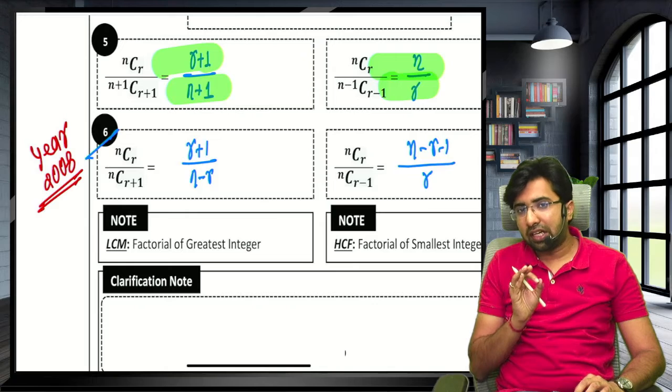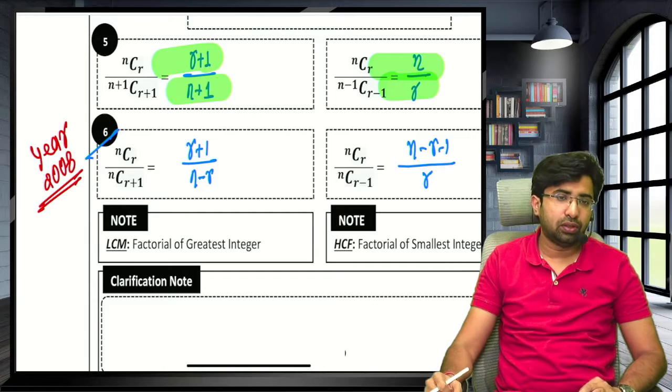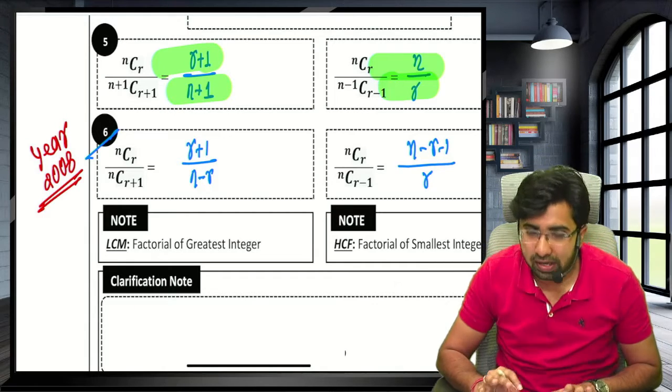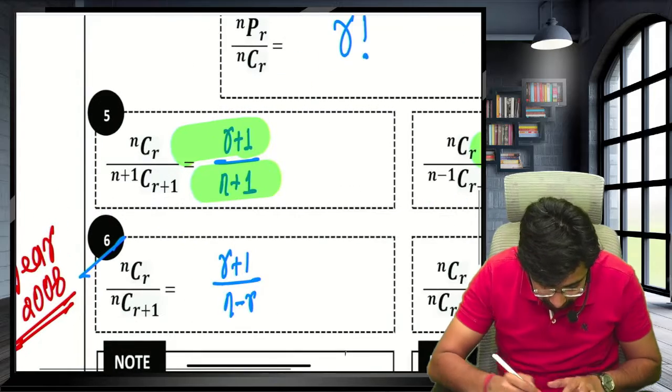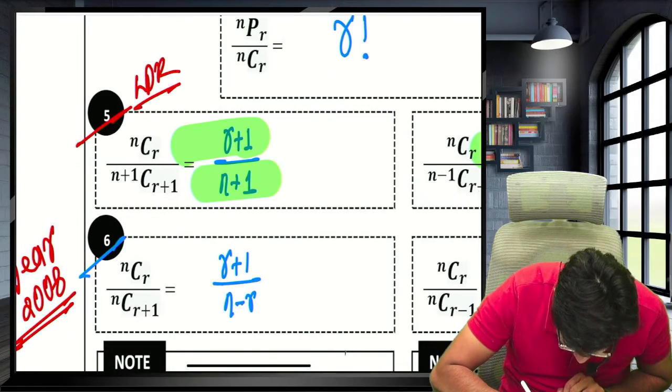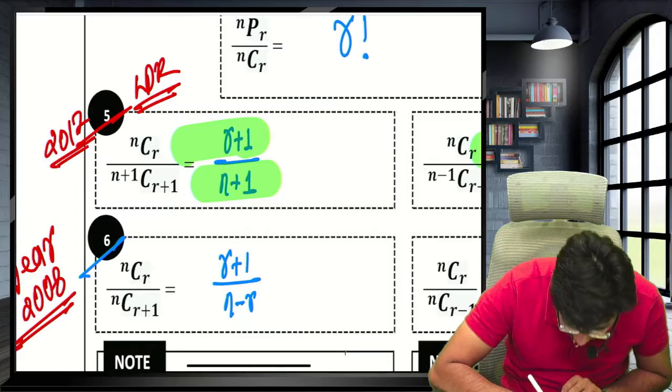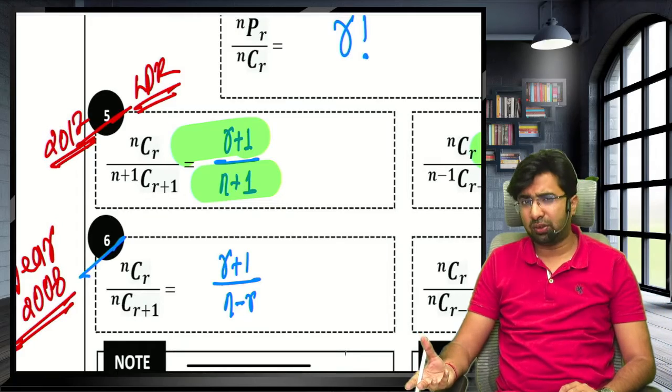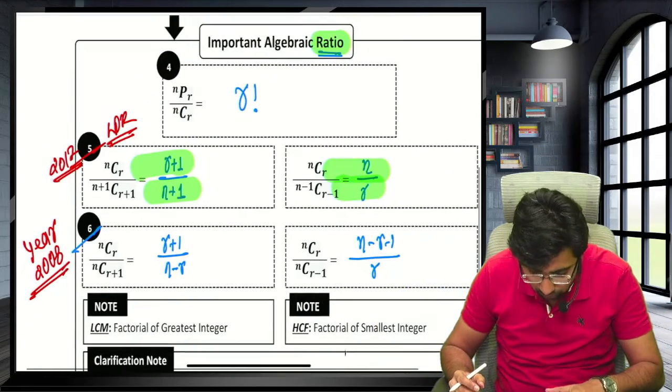If you go with the traditional method, you require a minimum of 2 pages to solve this question. But now, guys, you can hold this. See, this is very important. Yes, recently in 2017, they have asked a question on this. High chances that they may repeat this question. So, guys, I just want you to hold these two relations.